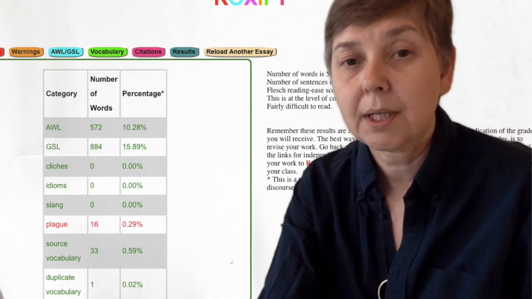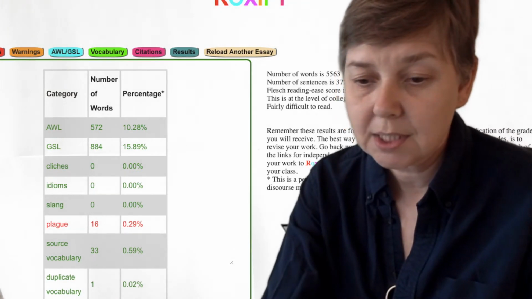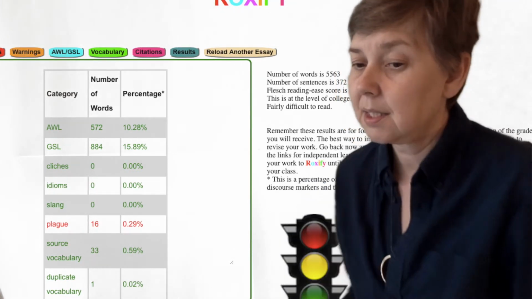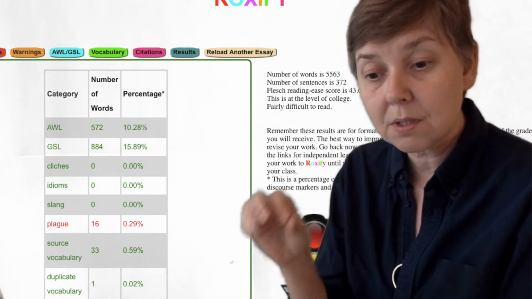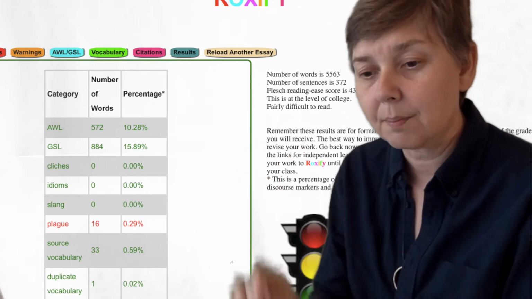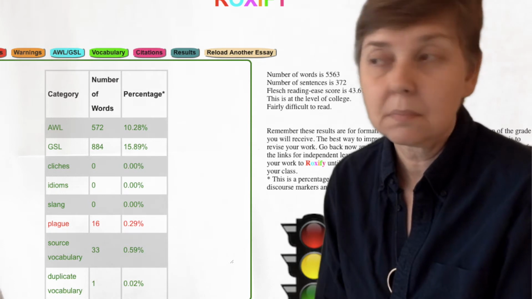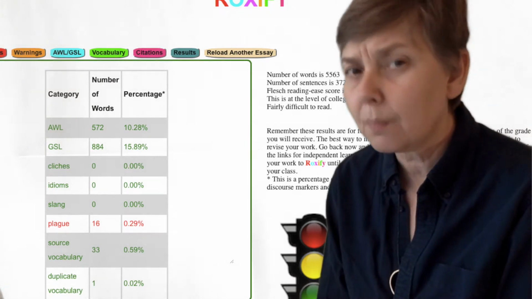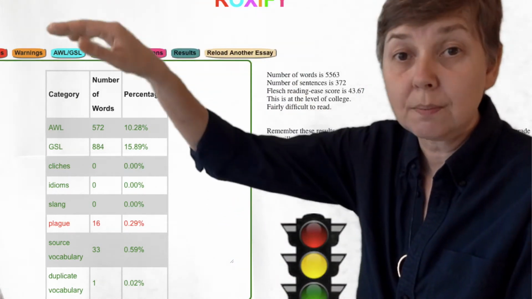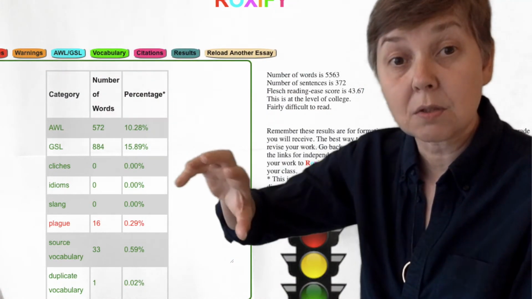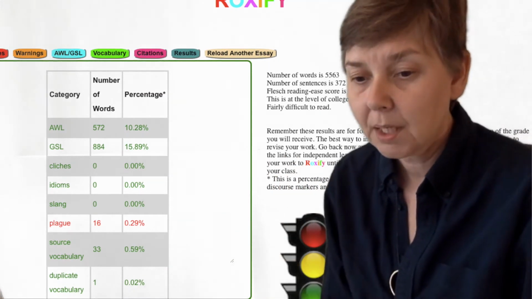Now, as we scroll down through this, what we can see is we've got the GSL coming after this, and the NGSL will tell us how many of those very basic words we've used. Again, it's an instance number. If it is yellow, it's a little bit too much, okay? If it's red, it's over the top. It's way too many, and you need to eliminate them. You need to start using synonyms. Try and use more academic vocabulary to make your writing better.